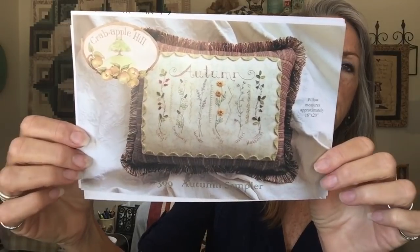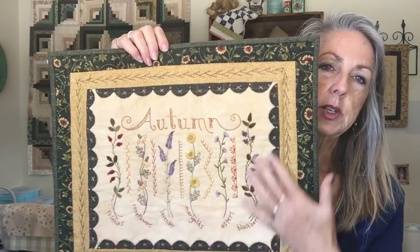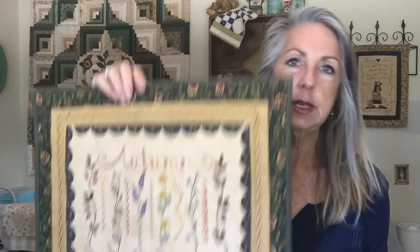And all of them are beautiful, and I decided, because they're framed in a wall hanging or pillow all different ways, I think I'm going to, because I really like the way that this one is framed, oh yeah, it pretty much is the way it was in the pattern. I'm going to frame them all the same way, just so there's consistency and I don't have to make decisions, because sometimes decisions are just too much. Okay, good. My pile is getting reduced.